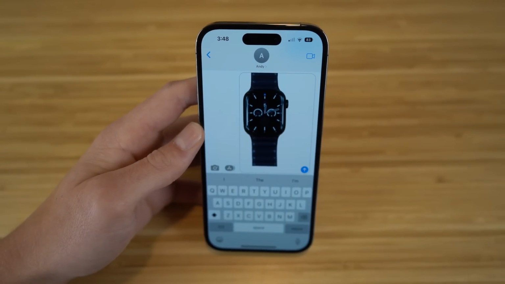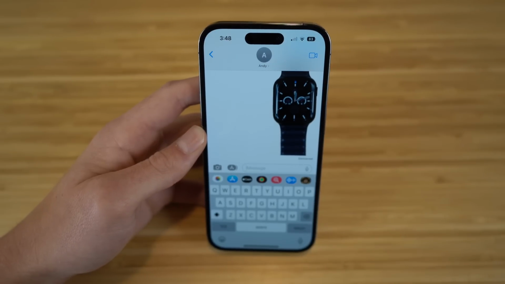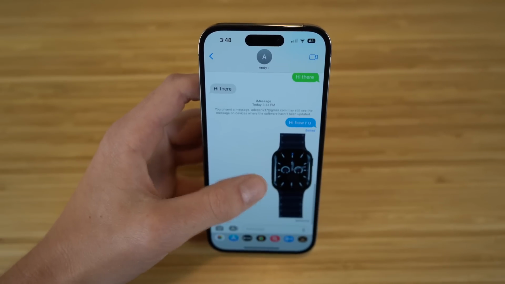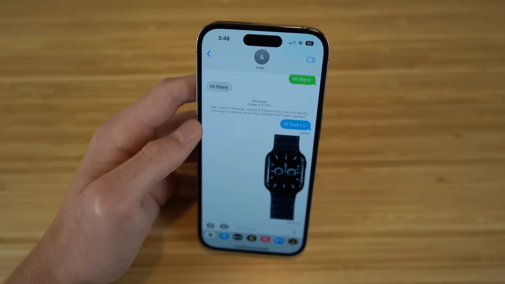This is a super cool feature that is brand new on iOS 16, and it's a way you can lift certain subjects from a photo so you can have that shown without the background. I think it's super cool. Now you can just see this without the background. I definitely enjoy it. It's a brand new feature for iOS 16 that I definitely recommend trying out.